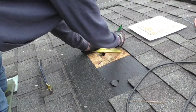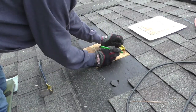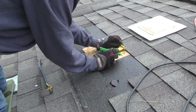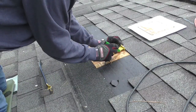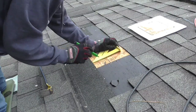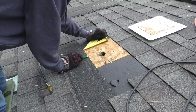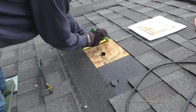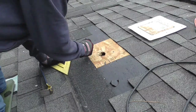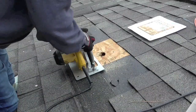Okay, so this step right here — I'm using a pencil and my speed square to mark out a hole that's just slightly more than 8 inch by 8 inch. That way, the Quick Plug can sit down in the hole, but there is room for it to go up or down or right or left a little bit, depending on how it's going to work best with the shingles around it, so I can still reach the nails to pound them in.